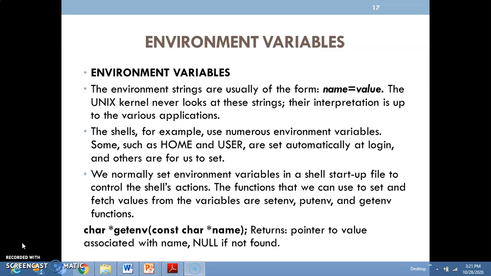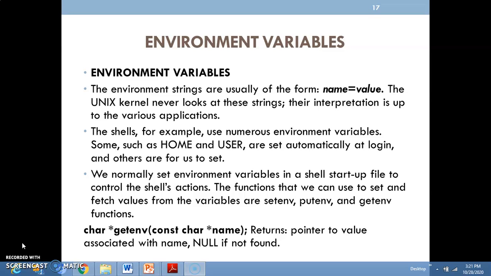You might remember one of the environment variables, SHELL. The name of the environment variable is SHELL. What is the value? C shell, B shell, K shell, like that. Usually we have PWD, which is also an environment variable. It stands for print working directory; if I print that, we get the current working directory of the user. Yes, and PATH is one more environment variable. Like this, we have many environment variables.